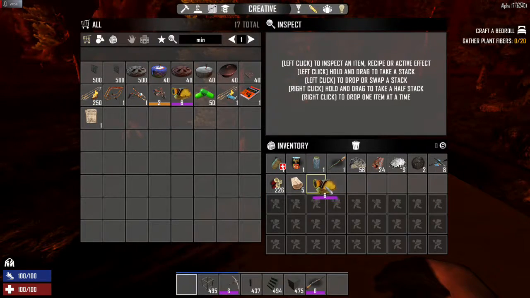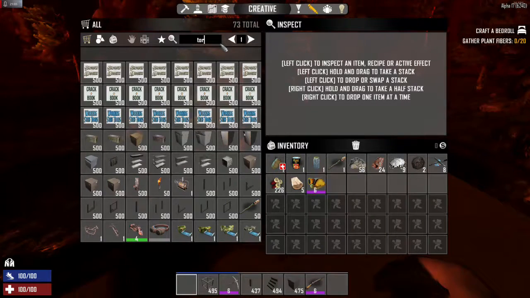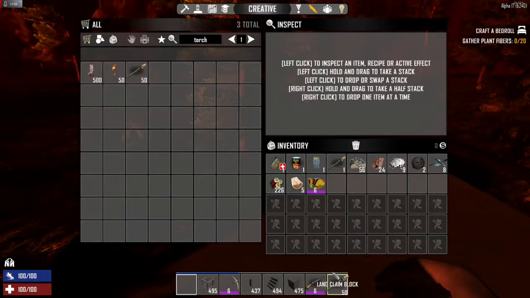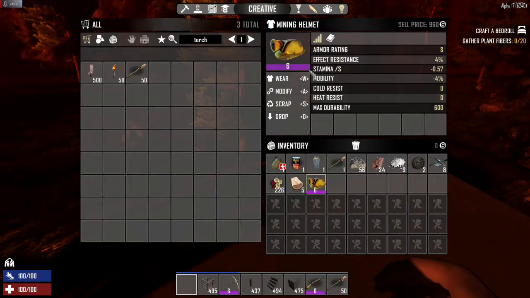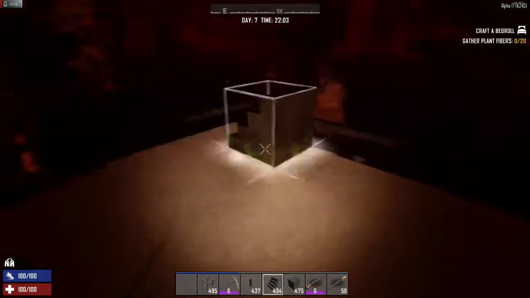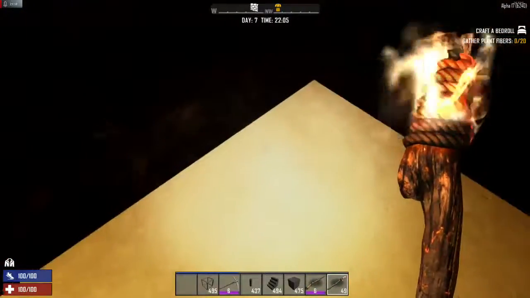Ooh, look at that. Nice purple one. Alright, and maybe some torches, too. Alright, let's put these there. And I'll wear that. Let's see how this goes. You know, like I said, I have no idea. I could have done this very wrong, so.